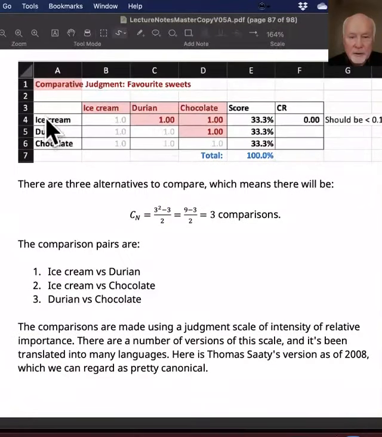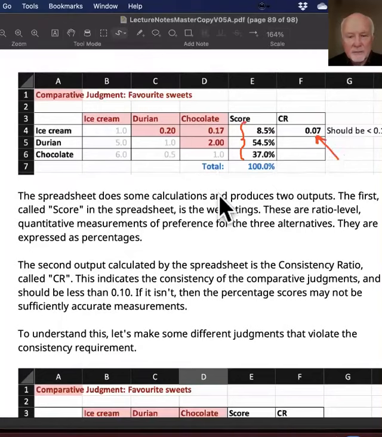And the second thing, if we were doing this with preferences for an MCDM matrix, this is where we would get the answer, and we would copy it out of here and paste it into our MCDM matrix. But the other thing we look for is this number here, which is called the consistency ratio. What the consistency ratio does is it tells us how consistent our set of preferences is.